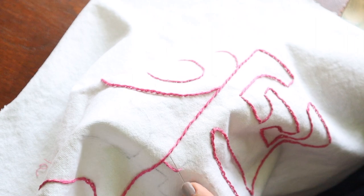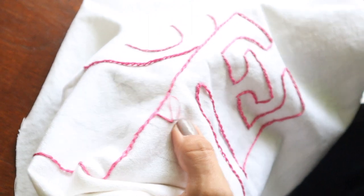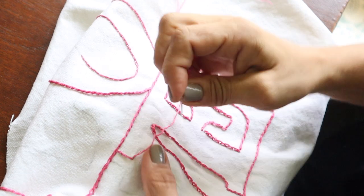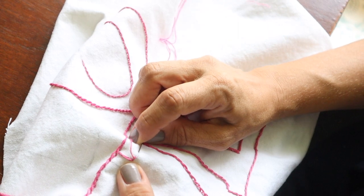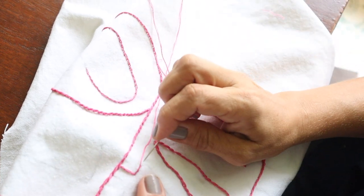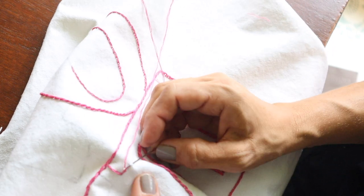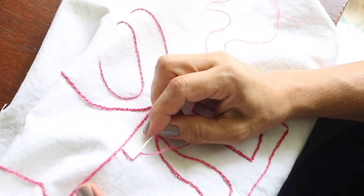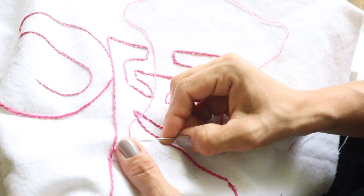So let's leave that looped up like that. Bring the stitch up halfway between those two stitches. And then leave the thread to the top and then just keep going. Now this one you bring your stitch all the way back to that stitch. And that's how I've been doing the corners. This right here is a little curved part. But, so you see how that makes a nice corner? You basically just drop your needle in right there and start over as if you're starting a brand new stitch.